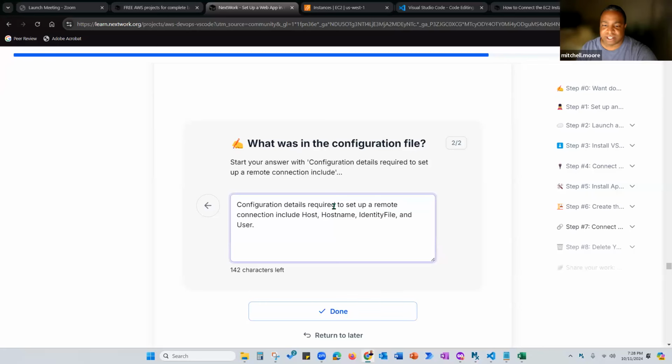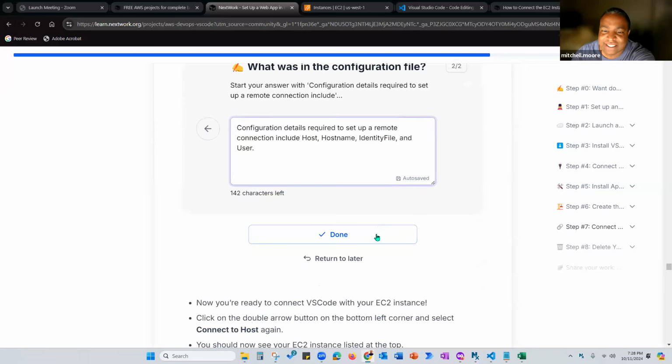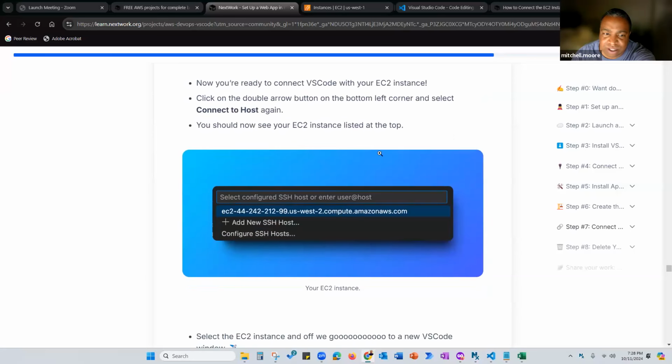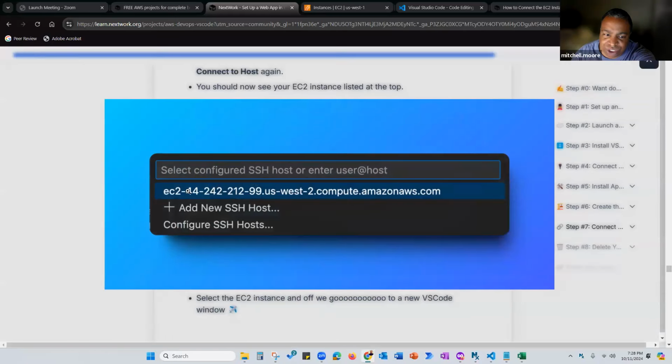See, I almost didn't have to look at that. We hit done. Now you're ready to connect VS Code with your EC2 instance. Click on the double arrow button on the bottom left corner and select connect to host. Once you update the config file, you will just choose your host, which is your EC2 instance.